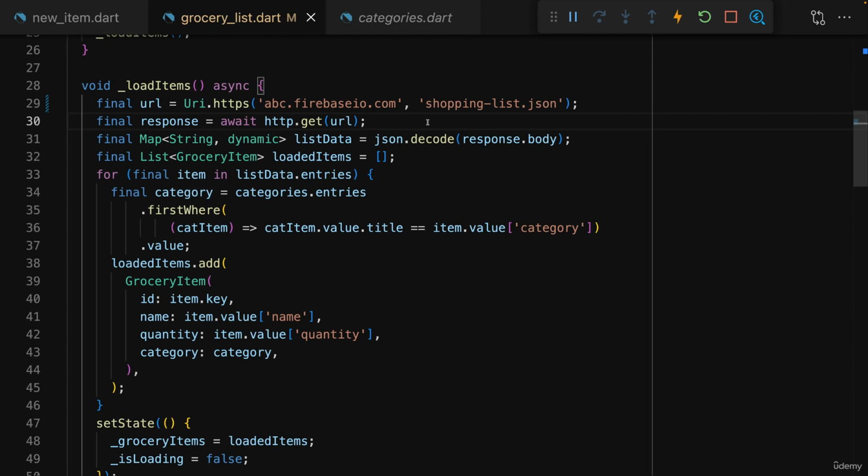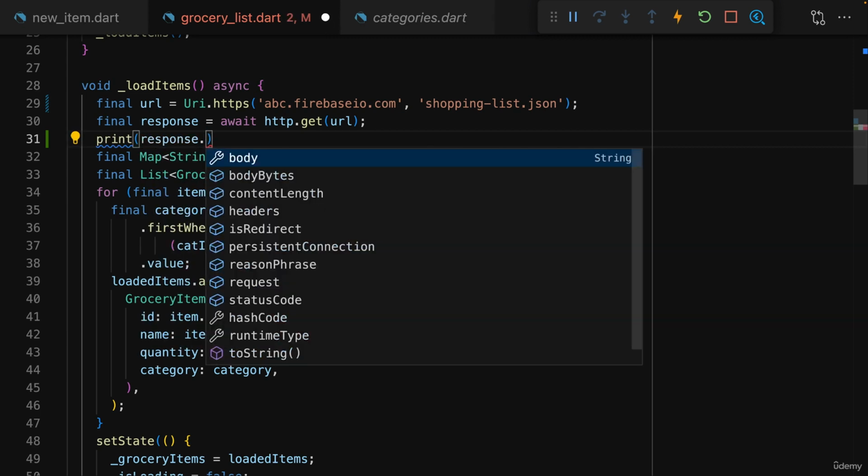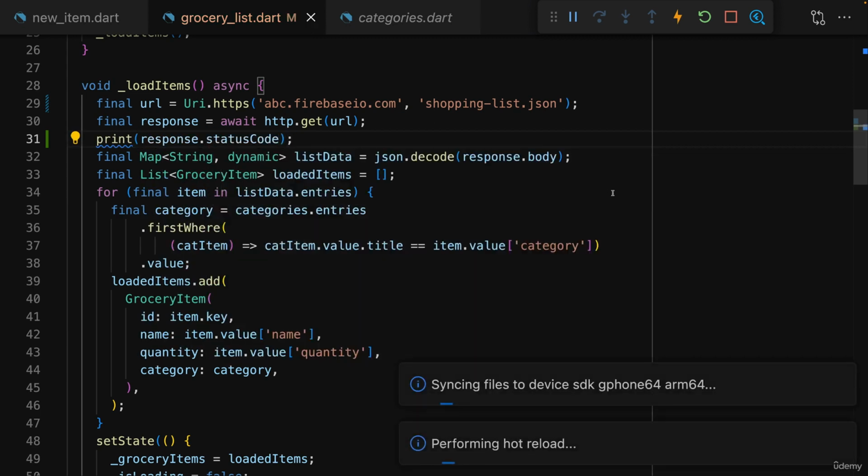But of course, you can definitely face some problems when sending requests because, for example, the Firebase servers could be offline temporarily or anything like that. Therefore, when sending HTTP requests, you must be prepared for things to go wrong. And you can find out if something went wrong by taking a look at the response status code.